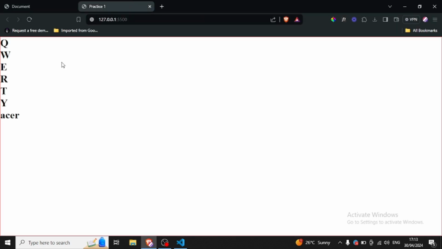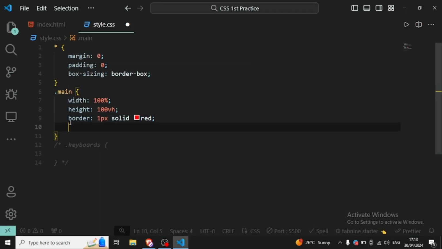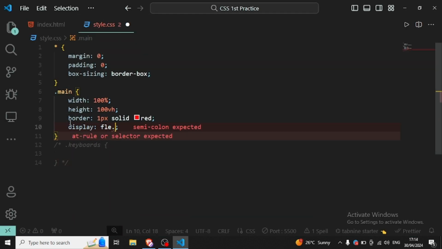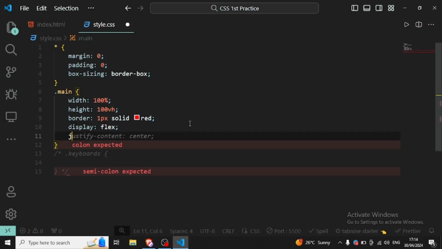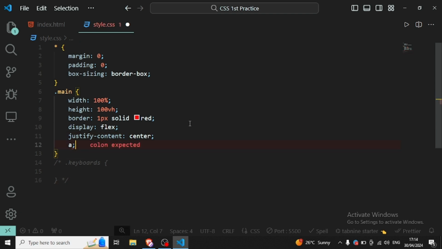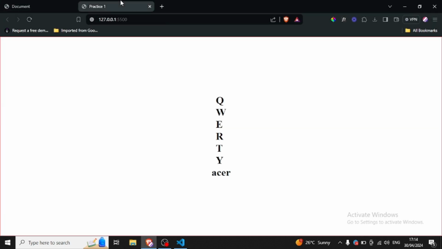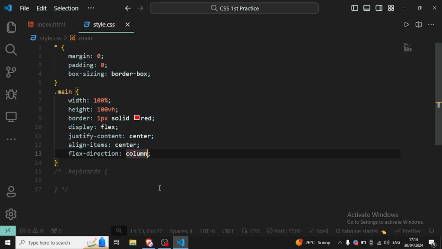Let's check, and it's working fine. Next, write display flex in order to center everything: justify-content center, align-items center, and the flex-direction should be column. Okay, let's check. Now it's fine. There are no changes, it's just centered. And now let's go for keyboards.